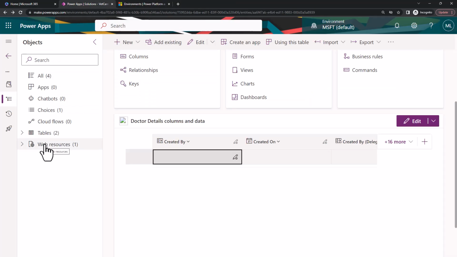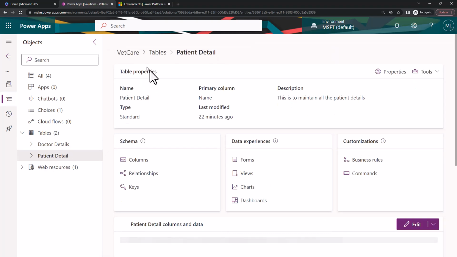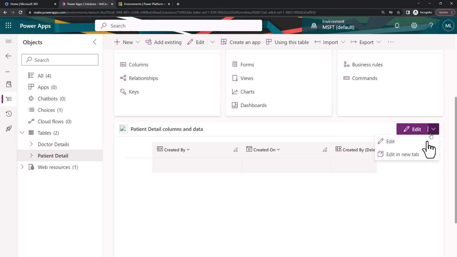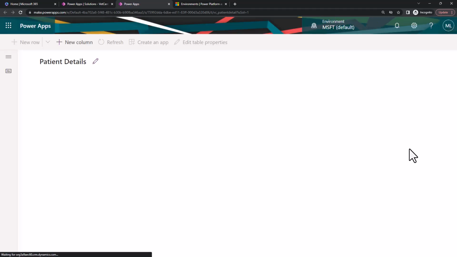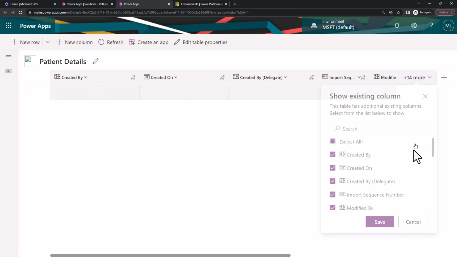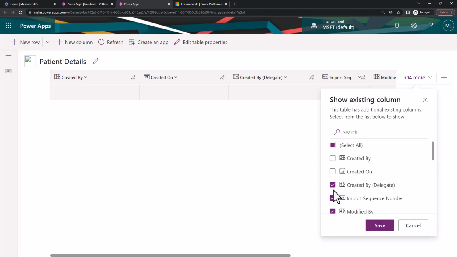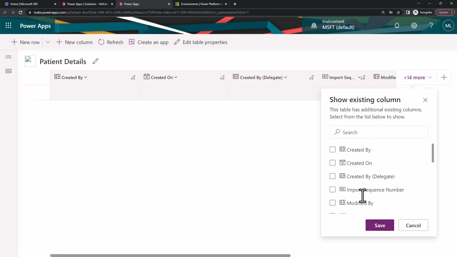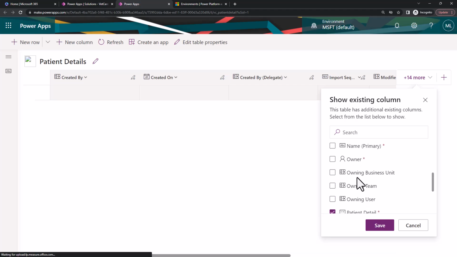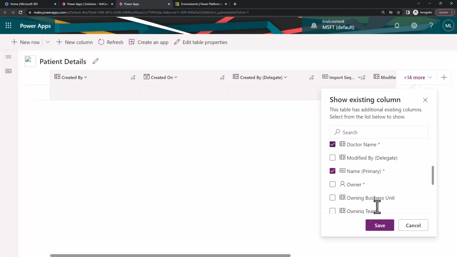Now the next one is patient details. Under patient details, I want to enter one detail of my patient. So here patient details, status, and primary name and doctor name.